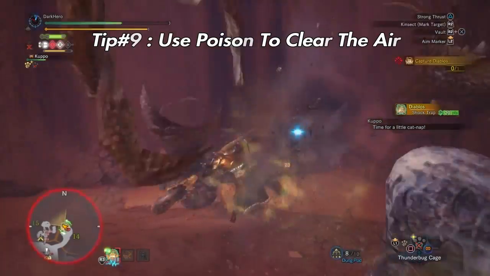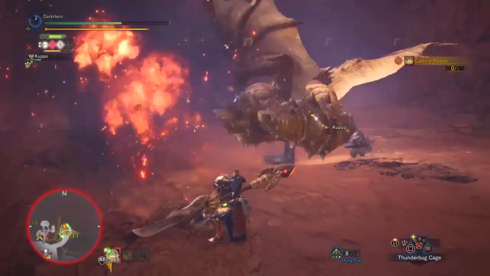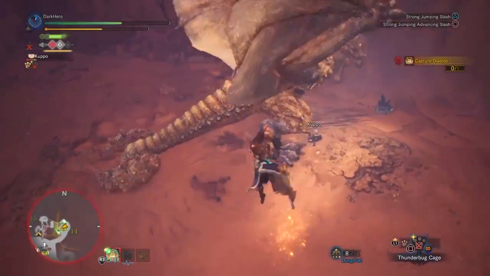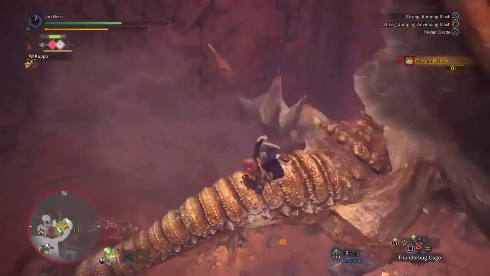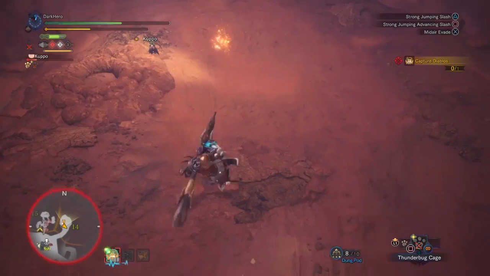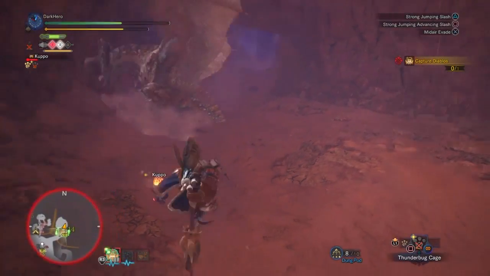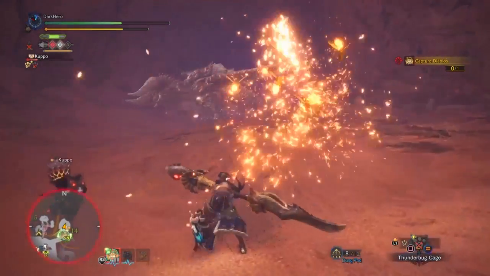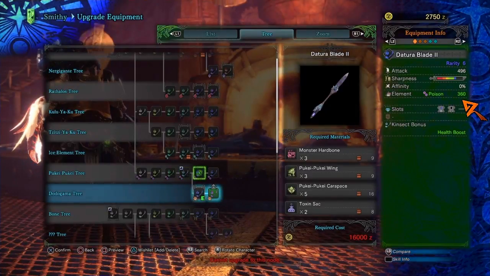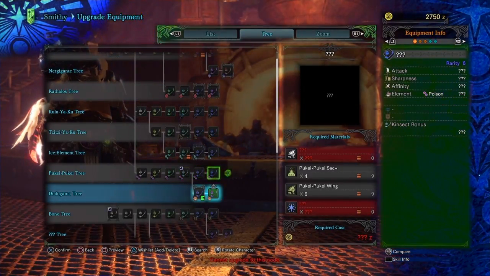Tip number 9. Use poison to clear the air. This tip is more suited to those who are reaching the endgame, but is definitely worth mentioning. Some elder dragons that you will be fighting, such as Teostra or Kushala Daora, create a field of air around them, almost like auras, that can prevent you from attacking them or that damage you. If you manage to poison these monsters, you will stop their auras, so it's a good idea to bring poison weapons to fight these elder dragons.